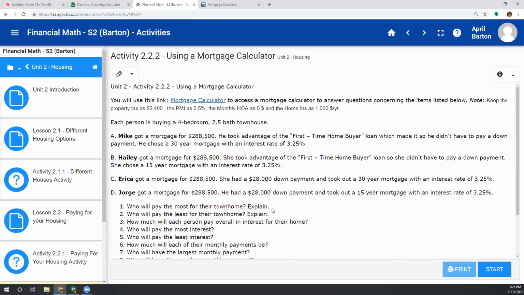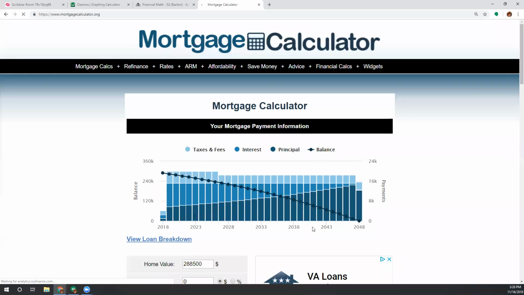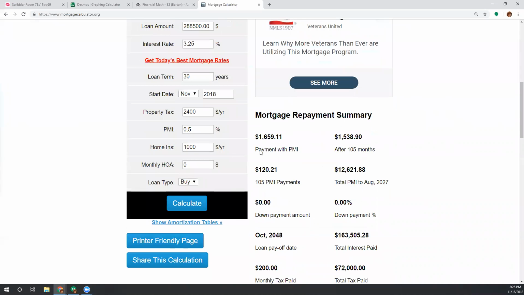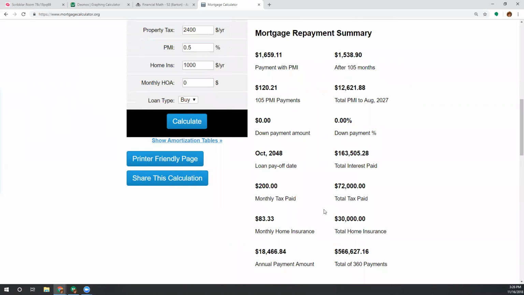But I still haven't entered in the interest rate, which is the last thing listed, but it's kind of higher up on the mortgage calculator. Here we're going to put our 3.25%. And then we press the word calculate. They have some ads and stuff. Ignore those. We're looking at this section over here now on the right side.